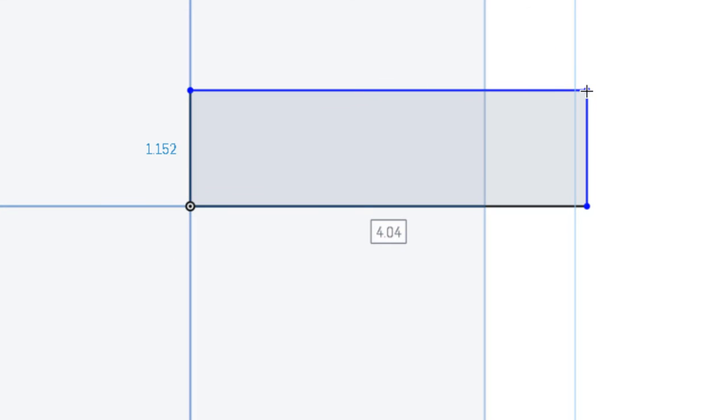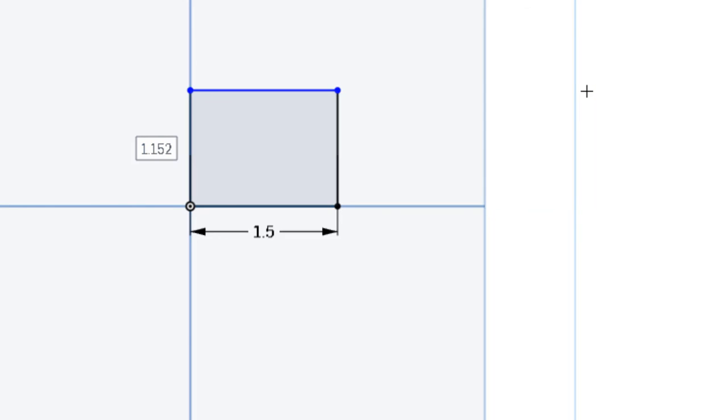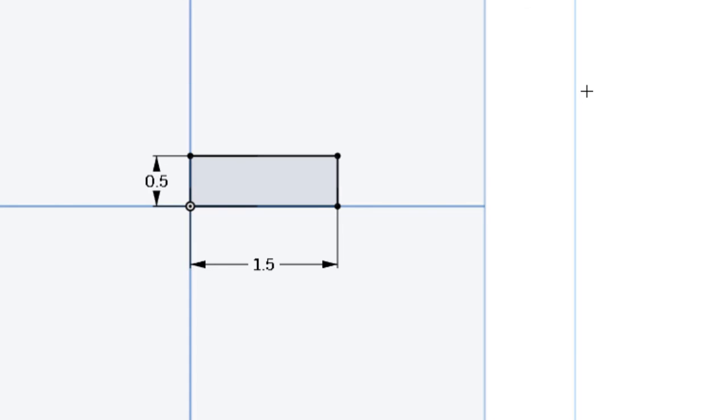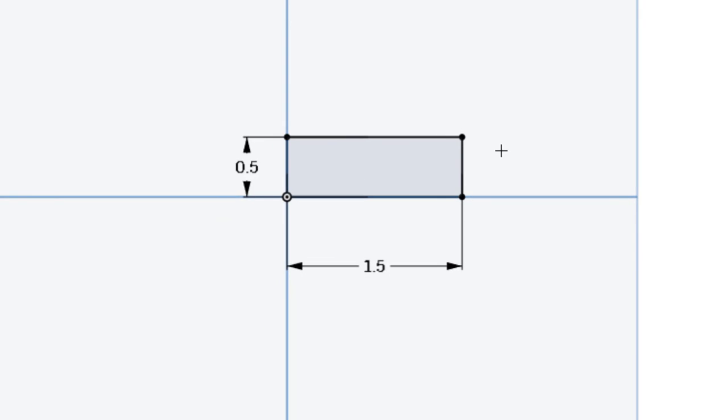But as soon as I do, you can see one dimension right now is highlighted. It has a white box around the outside of it. It's allowing me now to type. So I can go ahead and type my 1.5, and as soon as I hit enter, it'll jump to the other box. I can go ahead and type in 0.5 and hit enter. I can do that for any of the boxes that I draw. So it'd be the same thing here.